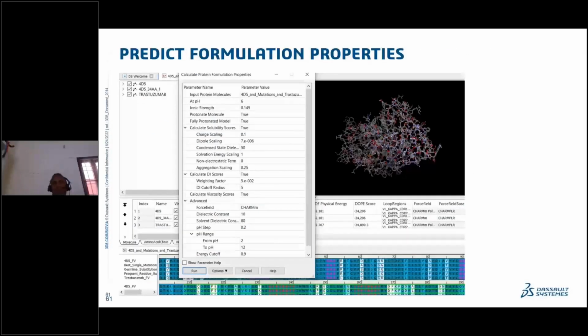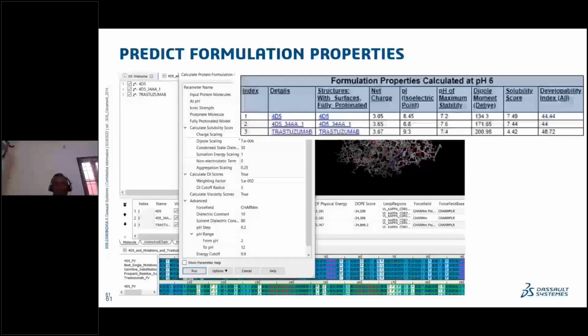And once you have designed your monoclonal antibody or a protein therapeutic, you need to know what the different formulation properties associated with that are. This is the program that allows you to identify the formulation properties like developability, aggregation, solubility, pH stability, and so on. Then we have the predicted formulation properties as below.